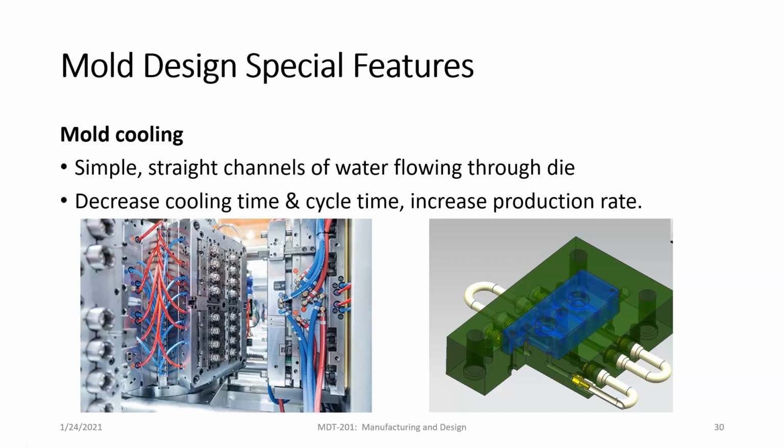All right, mold cooling is very important, right? If we can speed up cycle times by cooling the mold, a chilled mold is going to allow the plastic to cool faster, decreasing cycle time. So what we do with the molds is we run water through them. All this tubing right here is basically to run water through it, and you can see the channels in this semi-transparent view. The mold is going to be chilled to some extent, and it's going to help with removing heat from the part so that we can create it that much faster, so we can reduce cycle time.